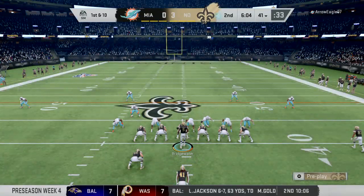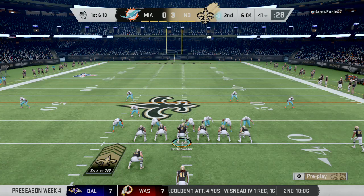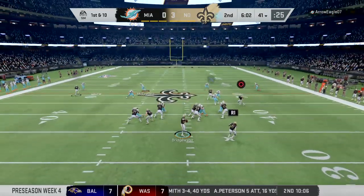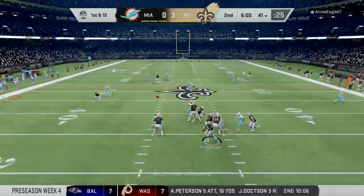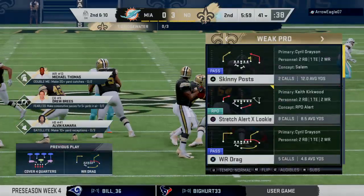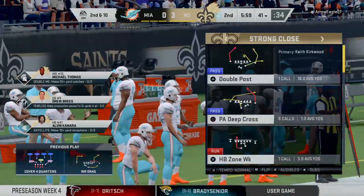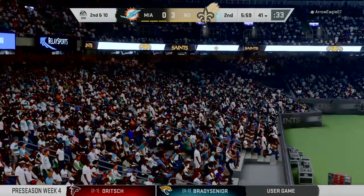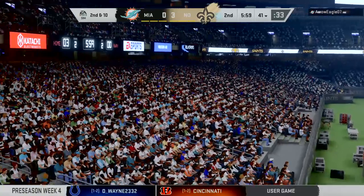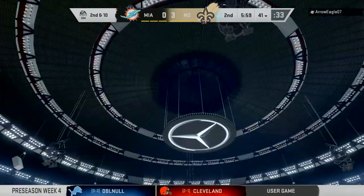The Saints offense on the field, ready to get their drive started. It's been very much a slow start for them. Three drives and just the 3 points, CD. Yeah, if you're into the points per drive ratio, that answer is one. And that's not going to get it done in a ball game. They've got to find a way to finish these drives in end zones, not having balls go through goalposts. And the first play of the drive there is incomplete. Not sure what happened out there, but it looked like the timing was a little off on that throw. Well, you know I'm a defender, so what am I going to say? Great defense. And darn right, they did something to disrupt that timing.